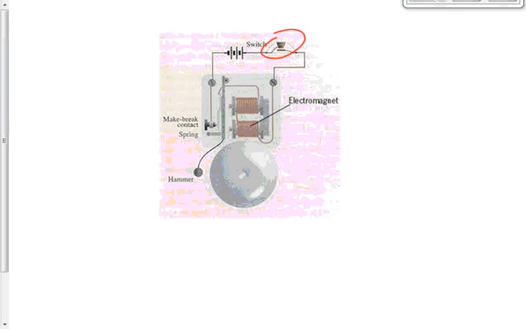Look at the way it's set up right now. Before I flip that switch on, you can see that the switch is beside a power supply. That power supply has a negative end and a positive end, and you can see that they follow it around here. No current right now going through it, because the switch is off. But if you follow around it, there's this make-break contact right here that's touching this piece of steel that's in contact with, touching the hammer, goes around like this through the loop, the coils, and so on. So we've got a complete path except for right here. Nothing happens right now. It's turned off.